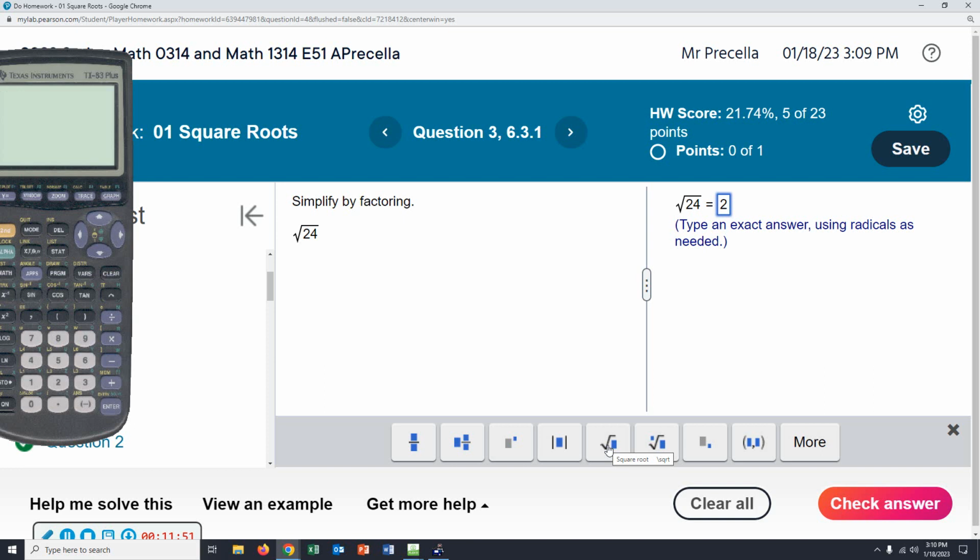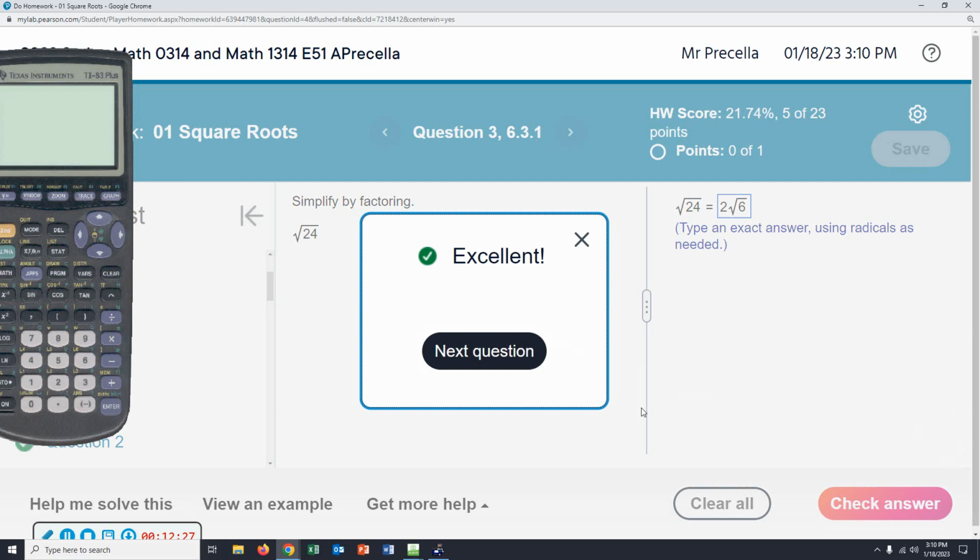Notice, can y'all use your bionic eye? Can you see what that says down there? They know it's a square root. It looks like a square root. Look at this one. There's a little box there above that radical. That's for a cube root or a fourth root, and we will see some of those eventually. But here in this assignment, we're only dealing with square roots. You click the square root hot button, and notice where the cursor is flashing. What am I going to type under here? 6. There. Check it. And go.